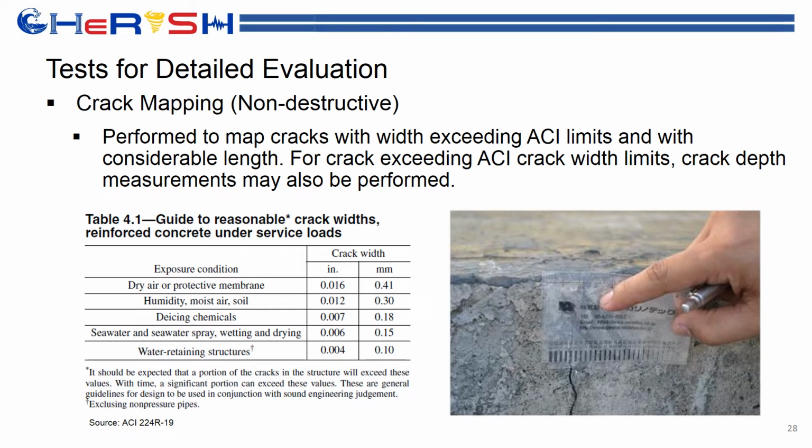So, you can measure those cracks and compare those cracks from this table, and you can judge that, okay, from this crack, I may need to do further assessment because, for example, the crack is more than 0.41 millimeter, and although it might not be an issue in terms of strength, it might probably be an issue in terms of durability, right? So by doing this crack mapping, it allows us to determine which among these cracks would need further assessment.